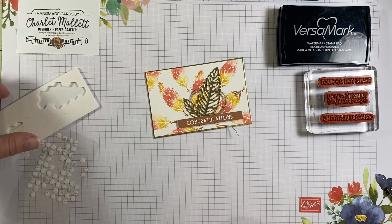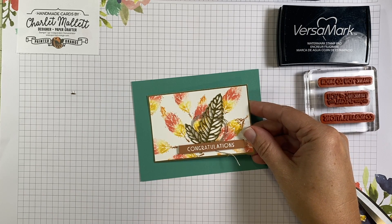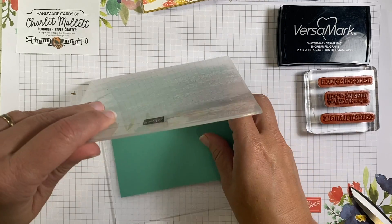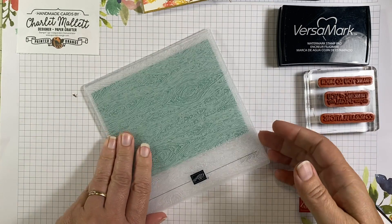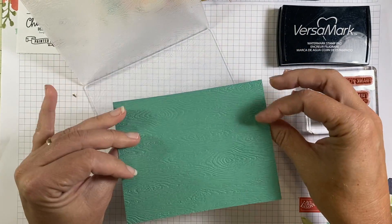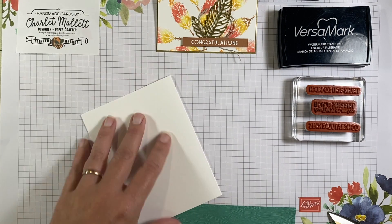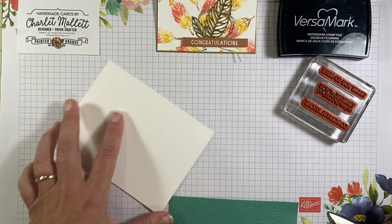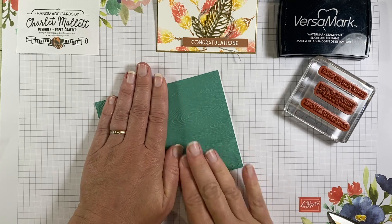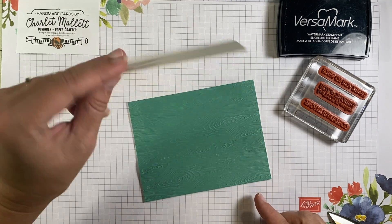I think it'll look good on this Just Jade even though there's not any in there — it looks complimentary. But we're going to add some texture to that. We'll use the Timber 3D Embossing Folder and add some texture to this layer here. We've got that subtle embossing of the timber pattern. We're going to mount this Just Jade to our card base — this has been pre-scored, so let's fold it and adhere this down, taking it edge to edge and mounting that onto the card base. And then I think this will look good popped up with some dimensionals, so we'll put some dimensionals on the back of it and pop that up there.